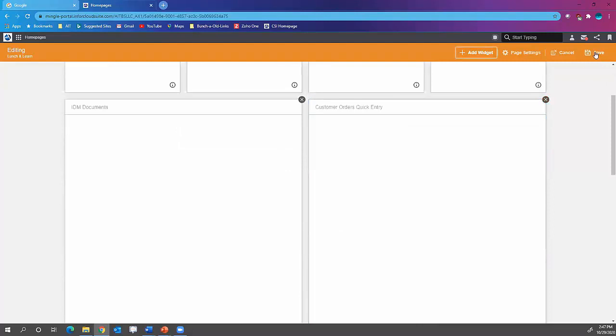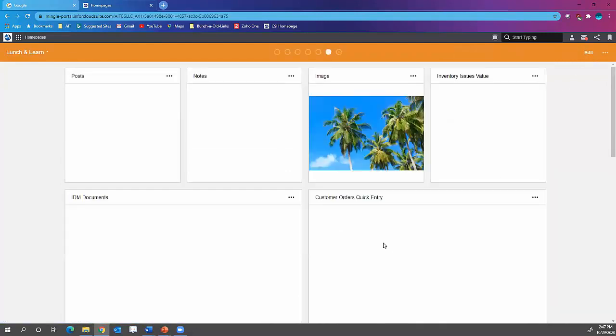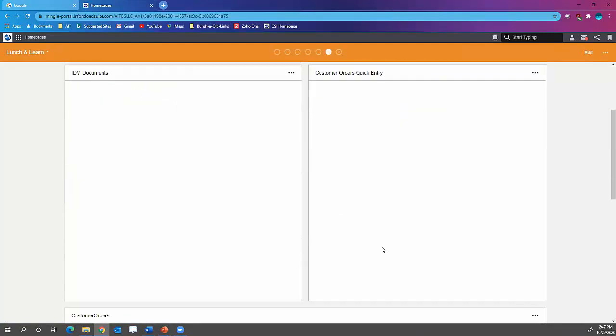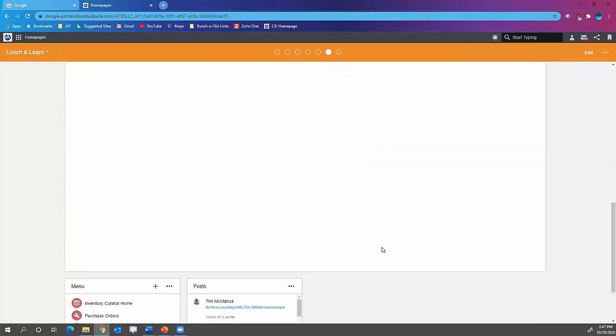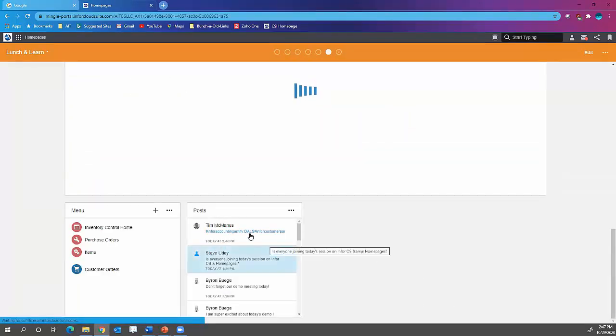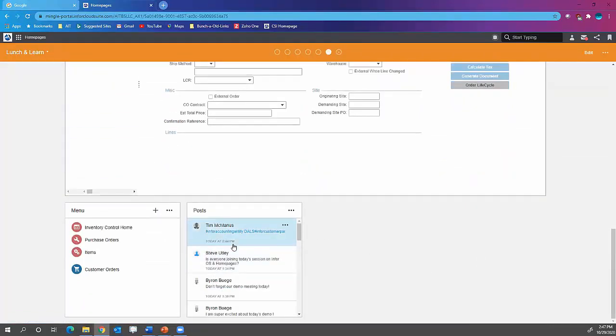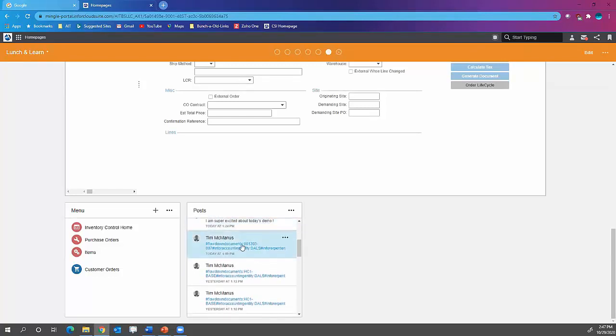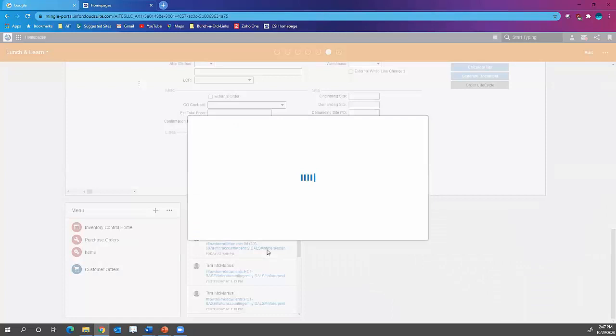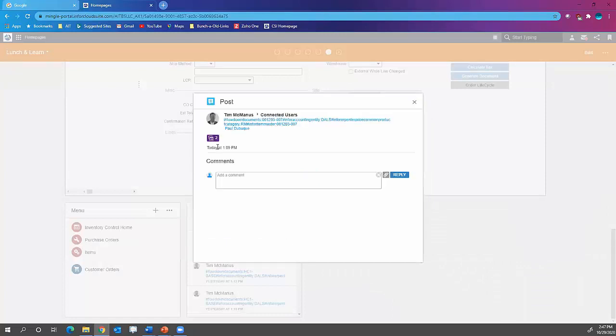So we've got our posts. I'm going to come back and hit save. Let the screen refresh itself. Right down the bottom, there's a list of posts that happen. Even as we're speaking here, I've got different people in the organization that are posting different information in this list, and we can open any of those up. So this is part of that Mingle, that social collaboration that we were talking about. You can look at the details that are in here. I can put comments and give feedback about this.